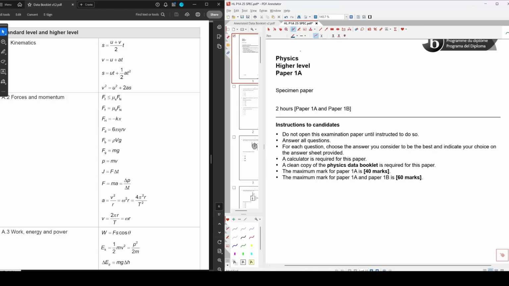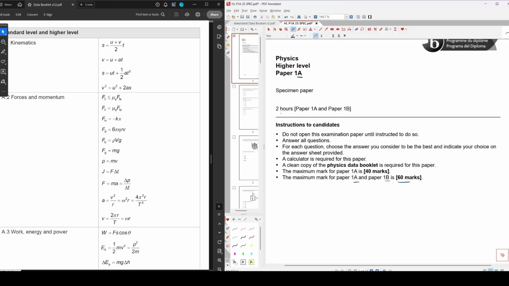And I'm also keeping an eye on my time. This is the paper 1A, which is the multiple choice section. This is the HL one. It is 40 multiple choice questions for the whole paper one. They're doing it in this funky way where they just give you everything at once, the 1A and the 1B.